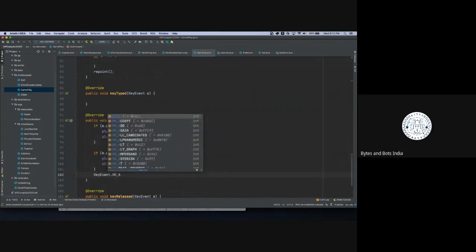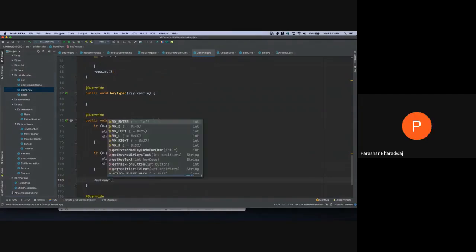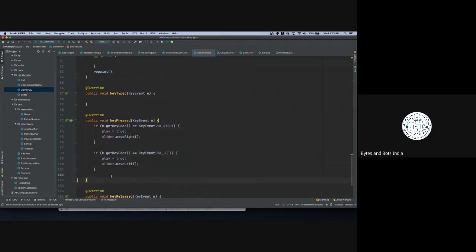Yeah, VK underscore, there it is. VK underscore what? A or D, whatever. So do KeyEvent dot VK underscore uppercase A. I'm trying that now. Yeah, it's 41. So even the double equal to lowercase a would have been fine because that's the ASCII value for A. Okay, yeah, it does work. Nice. So you can assign different keys to play the game, A and D. Oh, all right. So now we have that.